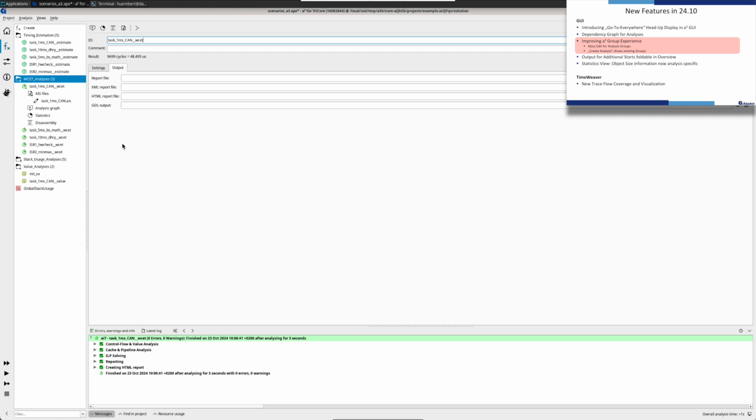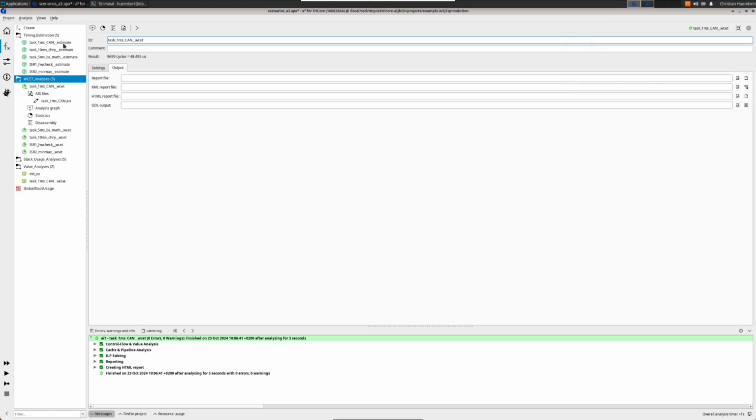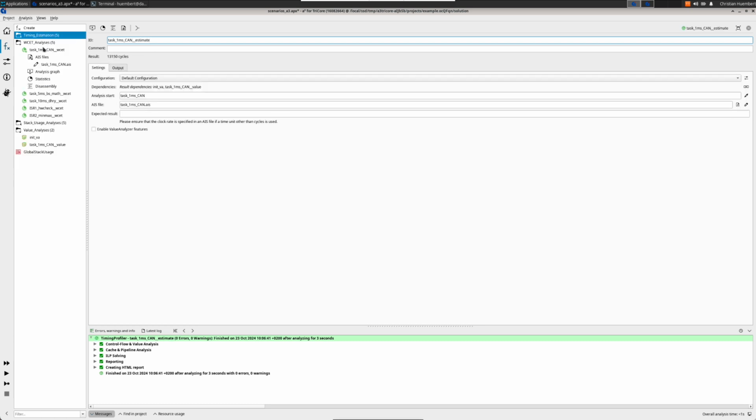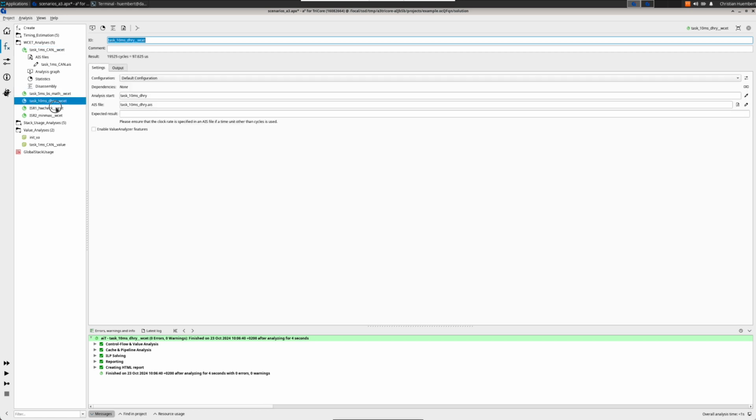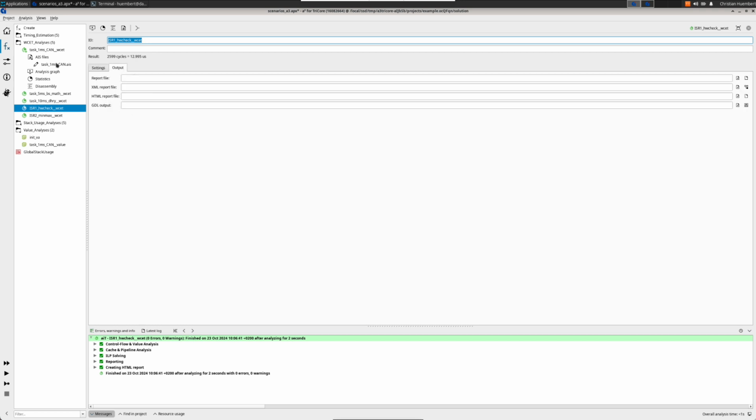In this release, we have improved the experience with groups in the a3 project. In this example, we have defined 4 different groups here, one for the timing estimation analysis, and we have put 5 individual analyses here grouped together. Then we have 5 WCET analyses here grouped together, 5 stack and 2 value analyses. Well, now assume here you have forgotten to specify report file names for the individual analyses of that group. You see, they are all blank here.